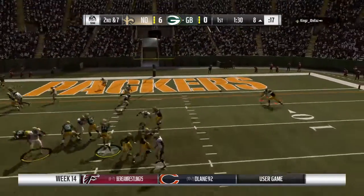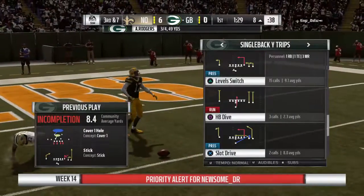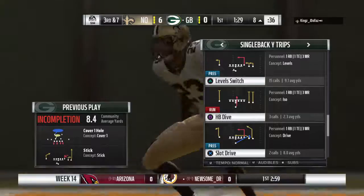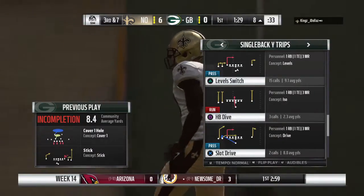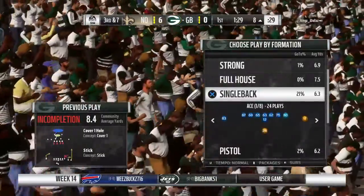On second down, here's Rodgers. Firing quickly, but it's incomplete. Chances are good he's going to be a very busy guy. 2 catches already in this opening drive, and they were looking his way for a third. I think they put this defense on notice that could be a really, really frequent combination.